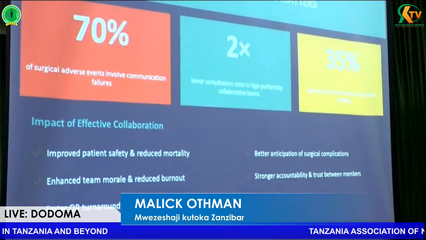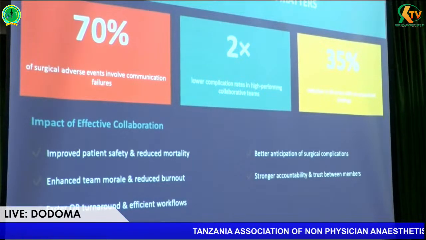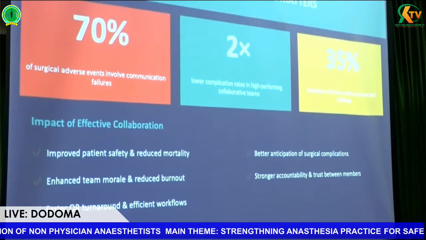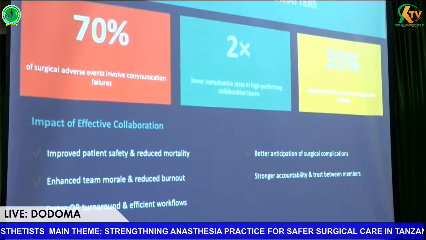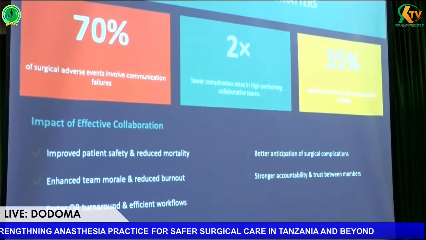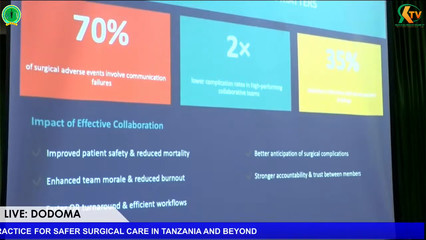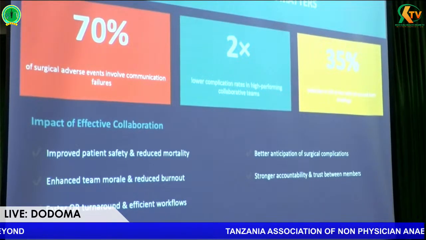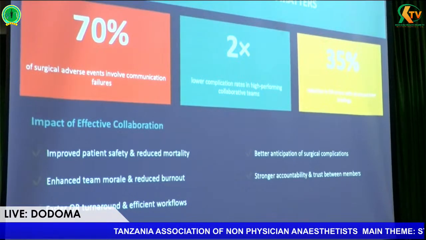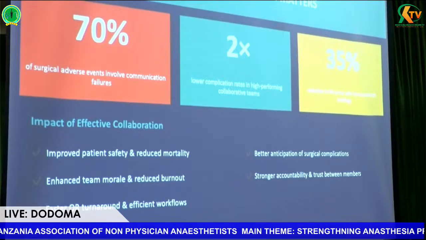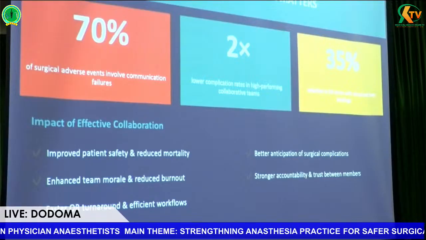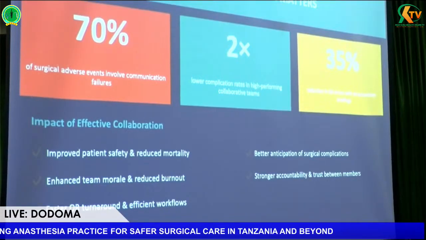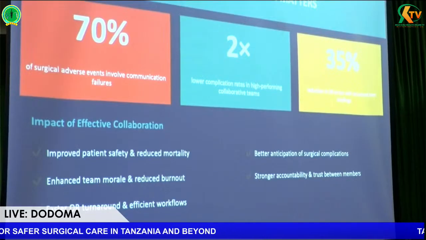And 35% reduction in OR errors with teamwork. If we have structured teamwork, it means those errors we're going to solve. So the impact of collaboration includes improved patient safety and reduced mortality, enhanced team morale and reduced burnout, faster OR turnaround, and efficient workflow. Also, we're going to have better anticipation of surgical complications, stronger accountability and trust between members.